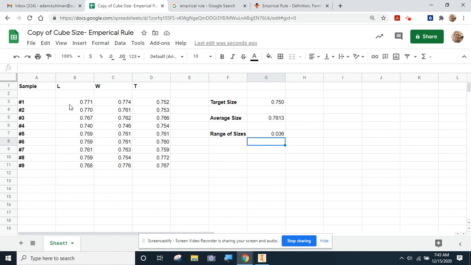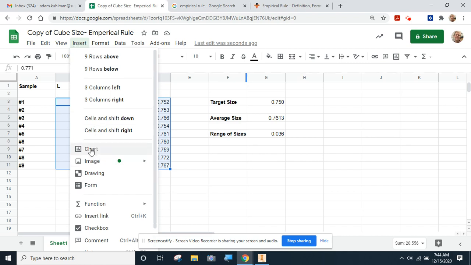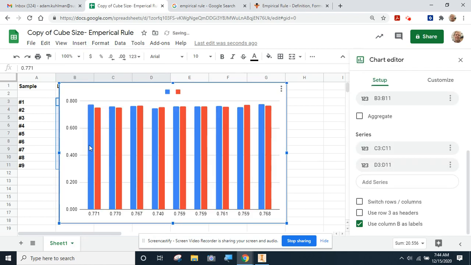Today, we want to take these numbers and we want to kind of display them as a graphical representation. So we're going to insert a chart. To do that, I'm going to highlight all the numbers here. You can see it drew that blue box around it. And now I'm going to come up to the Insert tab and say Insert a chart.